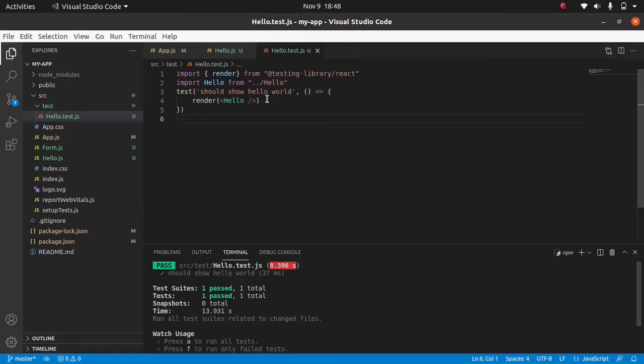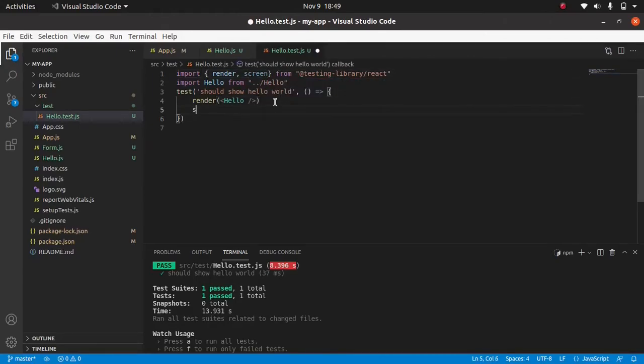Obviously it does not create any error, but the thing is, how can we know that this component hello really got rendered? So for that we can check. First of all, whatever we render inside any test case, we get the rendered object through the screen object which is provided by React testing library.